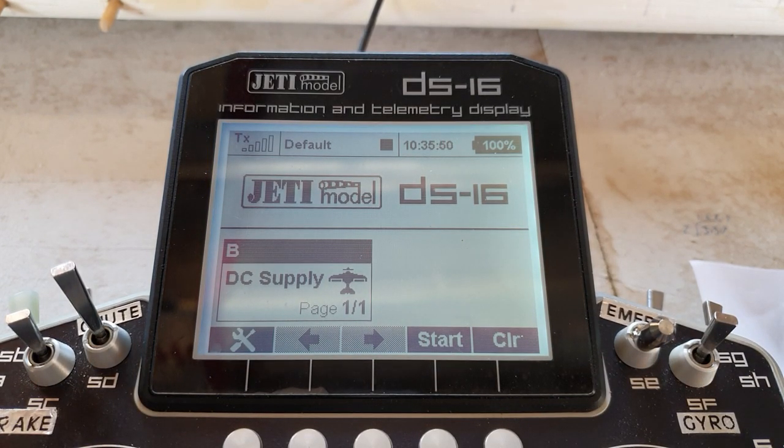Today we're going to look at programming the radio for elevons or pitcherons. If you're not sure what a pitcheron is, it's a type of model which has a tailplane but no elevator, and the wings have no ailerons. Instead, the wings are free to pivot around their joiner tube, and the servos drive the wings. They drive them both in the same direction for pitch control and in opposite directions for roll control.